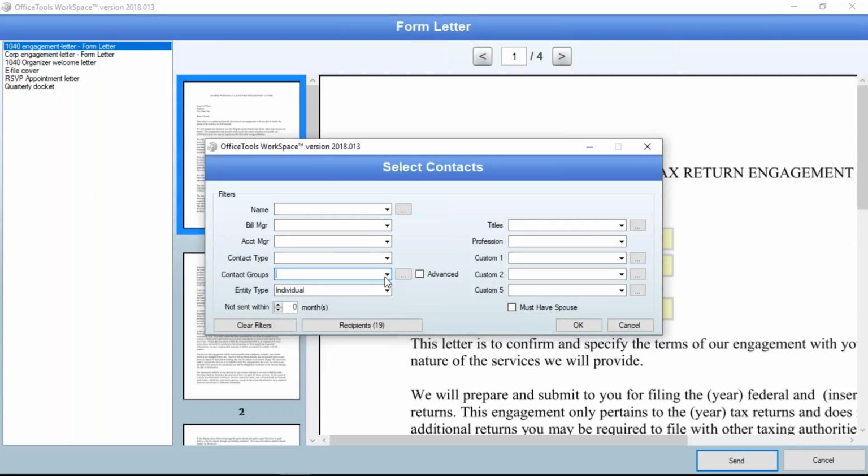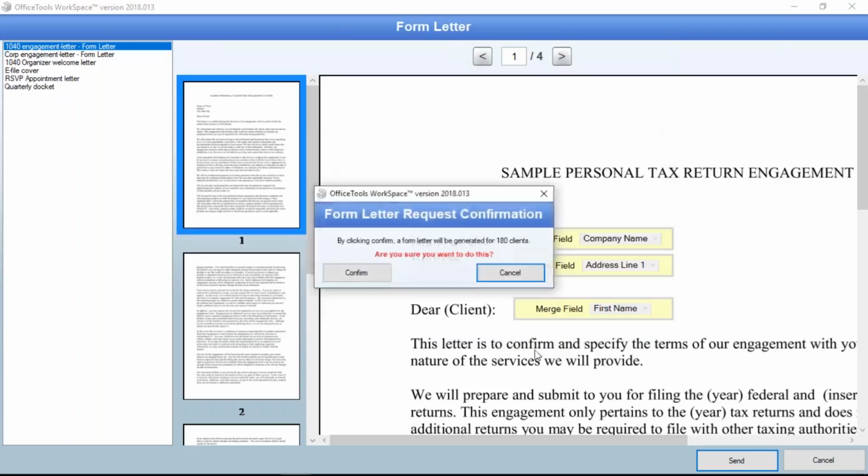Okay, so we're going to leave all this blank again. This is fictitious data, so we're not going to send out a whole bunch of things, but we've seen enough to know that once I've chosen those groups, I can hit OK and send out a blast to all of the clients I have selected. And that's it. It functions as we saw with the single one-off document, where I can view all of those in the manage window. The clients receive the document to sign. Once they and all the other parties involved have signed it, we all receive our copy, and that document is placed under that client specifically in their Documents tab.